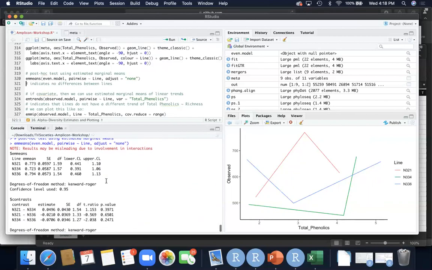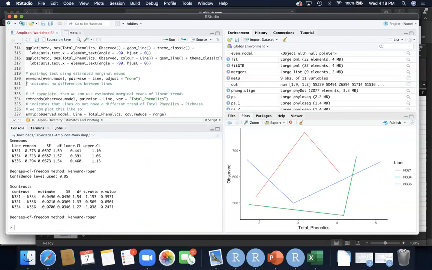So what we have is the confidence intervals here for each of the lines for evenness values. And then here are our contrasts. So we've got N321 versus N334 and a p-value of 0.397.